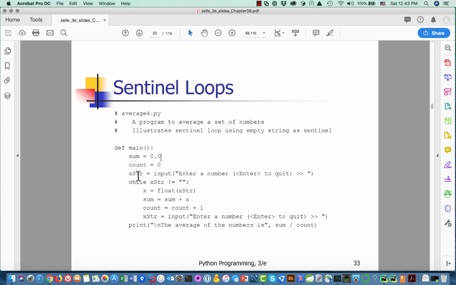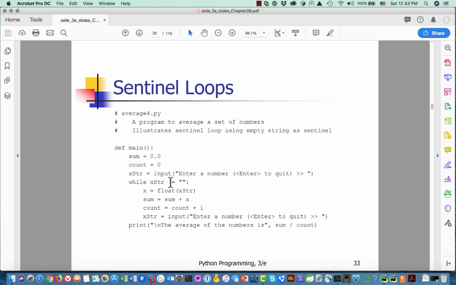We are reading the input as a string. I think it has a very unappealing variable name, but we're getting the input as a string. And the prompt says enter a number, and then in parens, enter, that means the enter key to quit.